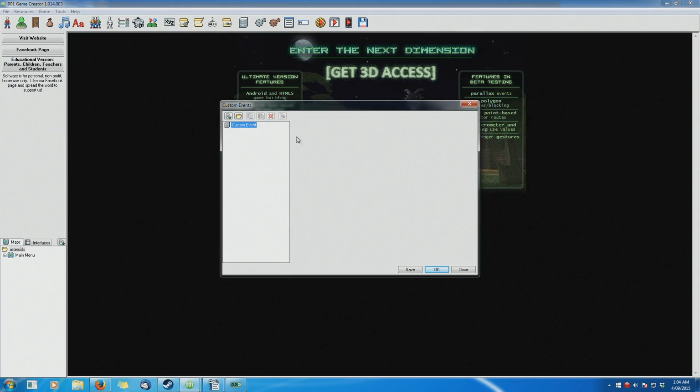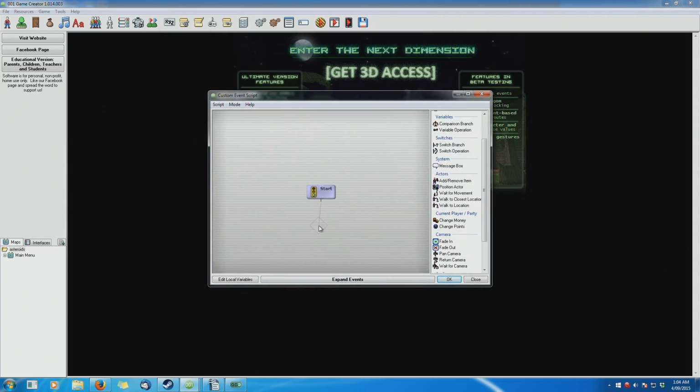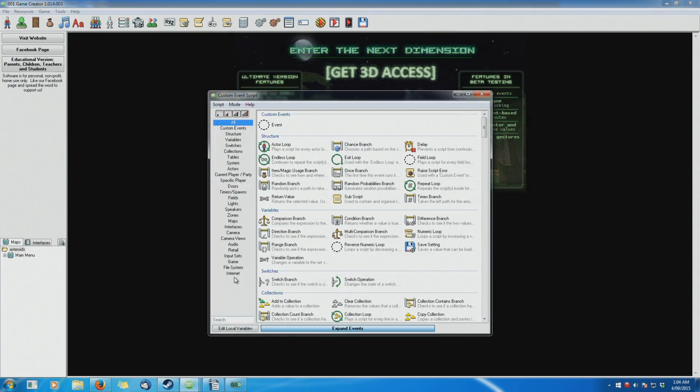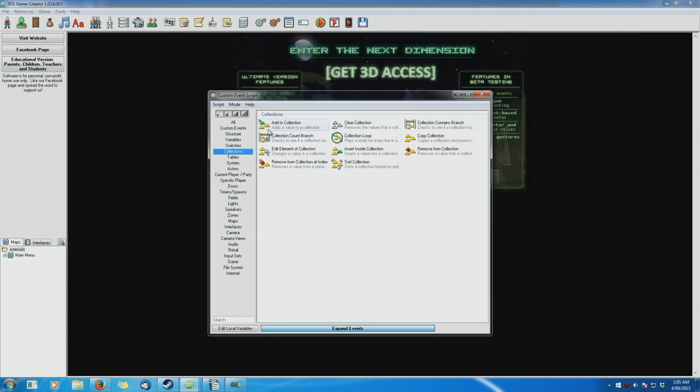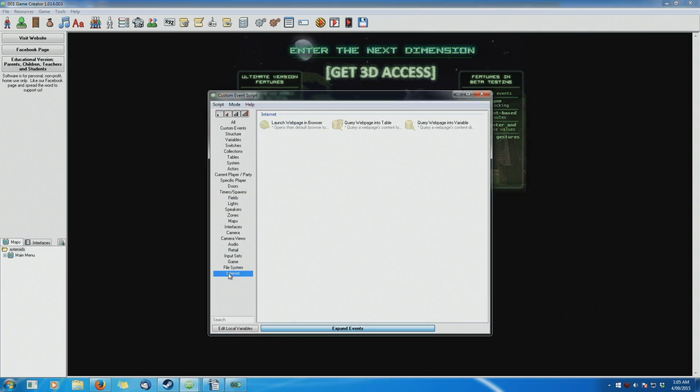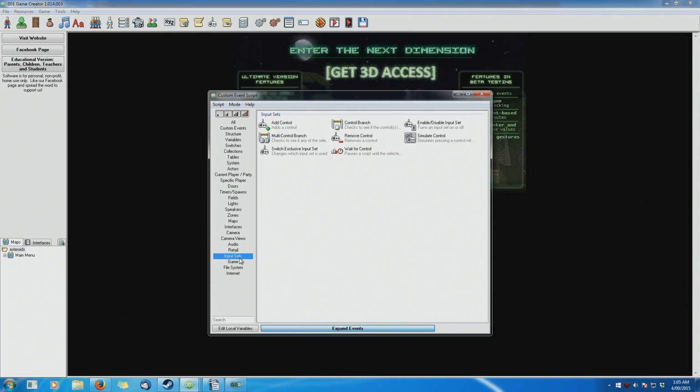As for what events it does or does not have, once again, it is very unlimited. So as you can see here, this yellowed out stuff is the stuff that is pro version only, and the full colored is the stuff that you can use. So like we said, no internet access, no file systems. Half of the game options are gone, so that just allows you to have volume things and all that.